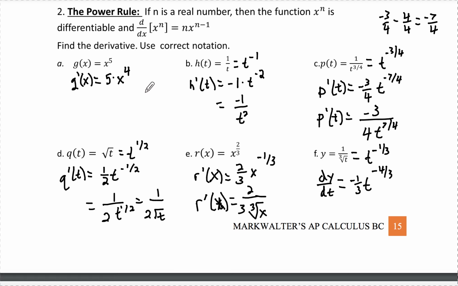Now keep in mind, all of these final answers, these derivatives, are the general derivative. They will tell us the slope of the original function at any t value or x value or whatever we plug in. Again, the value we plug into the derivative, when we evaluate that derivative, will tell us the slope of the original graph at that input value. These are all just shortcuts for those limit notations we were doing in class. It's a lot quicker, huh?